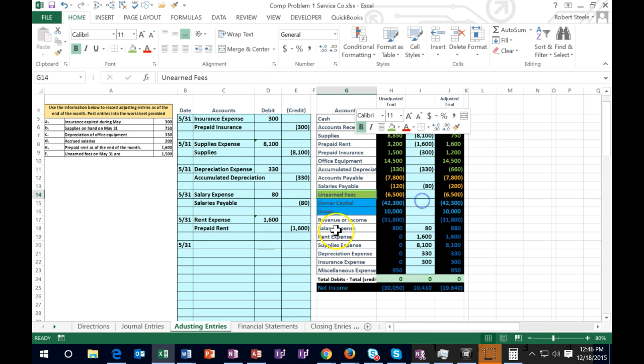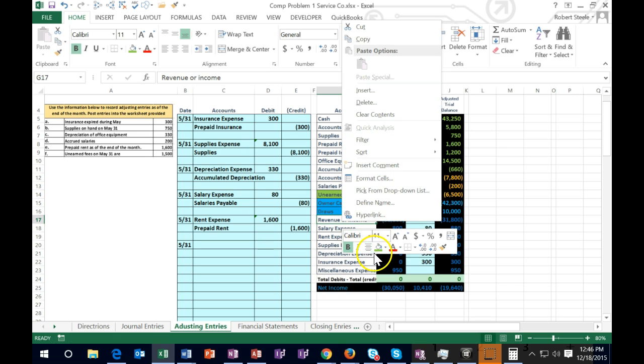And we could call unearned fees, we could call it unearned income is really what we're talking about in this case, because fees in a service company would be income. Having that in mind, what would be the account below the blue line? It's a little bit more tricky than some of the prior ones, but that would be revenue or income. So we're talking about unearned fees being income, and then the other side then would be revenue or income.